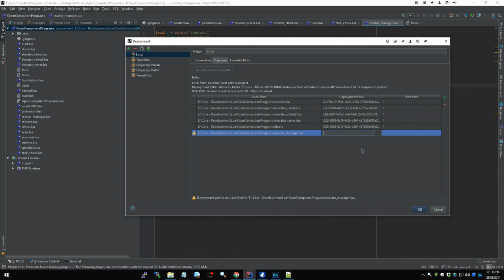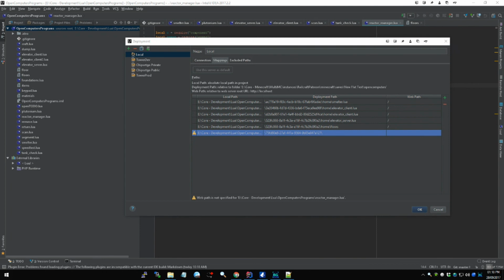And then as the deployment path, we're going to paste that specific drive that I just copied from Windows Explorer, which is what I was looking for.